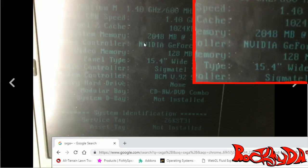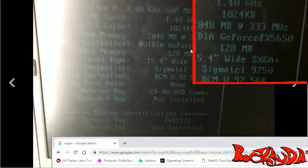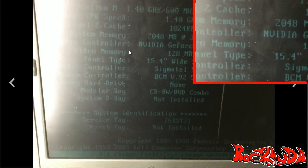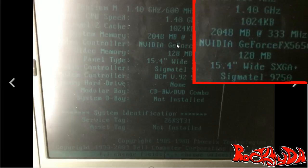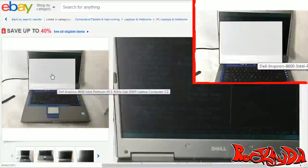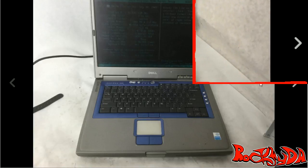It is maxed out on RAM. What do they got for graphics card? What the fuck? I have had such a hard time finding these graphics cards, and now they're everywhere. What the hell? I can't spend any more money, but that would make me want it. It took me like 9 years to get a hold of one, and I haven't made a video about it. Well, I mean, I have, but it's on a camera that I can't get connected to a computer right now because I don't have anything that can read SD cards, and the USB controller in the camera died. But yeah, I bought another laptop with that graphics card.